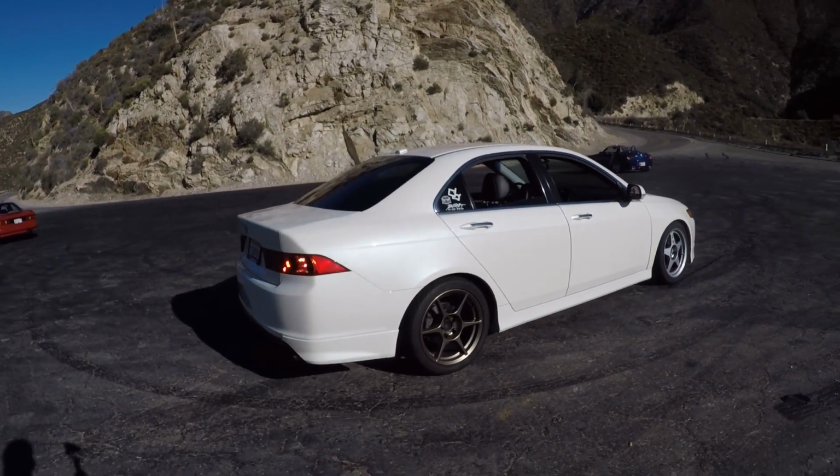Why did you buy this car? I'm a Honda guy. Had an EG before this. I was looking at this car. Originally, I wanted an RSX, which is like a coupe version of this. That's a 2-liter. But I really wanted four doors, and this is one of the only Hondas of that era that had double wishbone suspension. Although there were MacPherson struts, the RSX had a lot of steering problems.